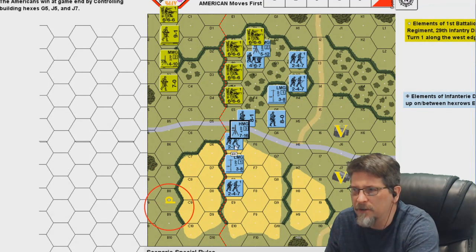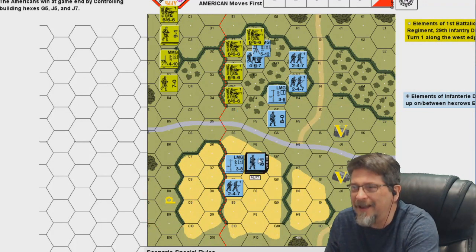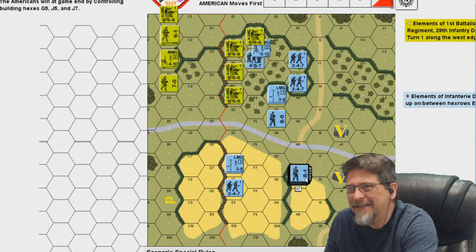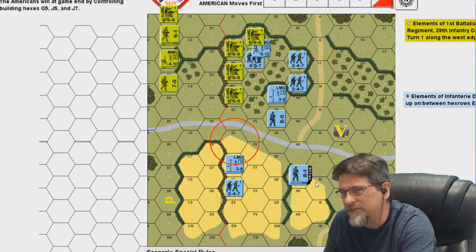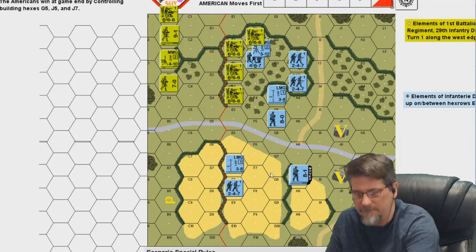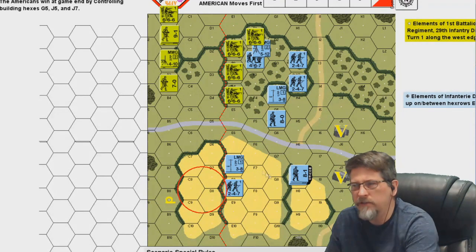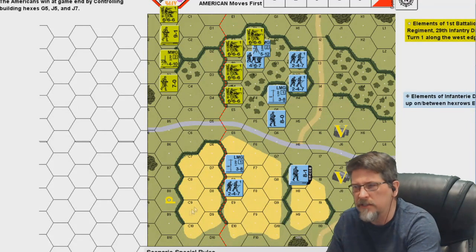If he comes down here, you simply get the HMG the hell out of it. Just move it back here, because it's got the same exact shot. You just have to run away. If he comes down here, you don't fire. You simply run away because you're going to be out of LOS. And then you let these guys pound him, and he says, oh, his entire defense is gone, so I can just move up freely.